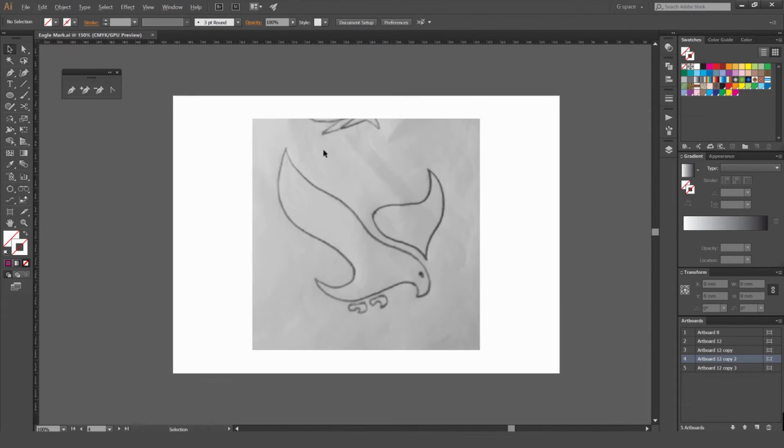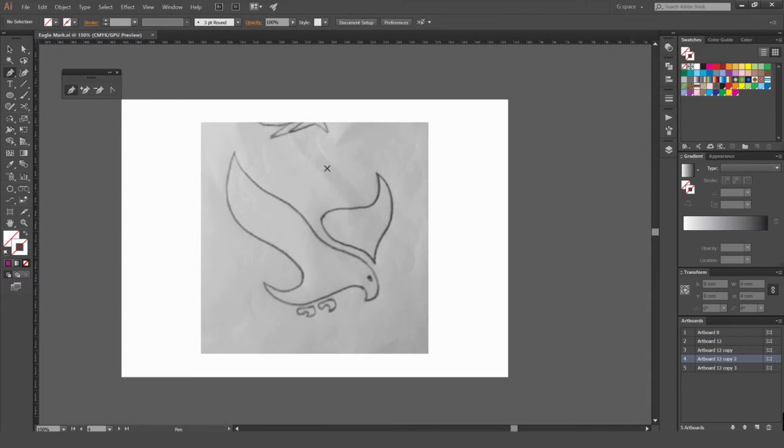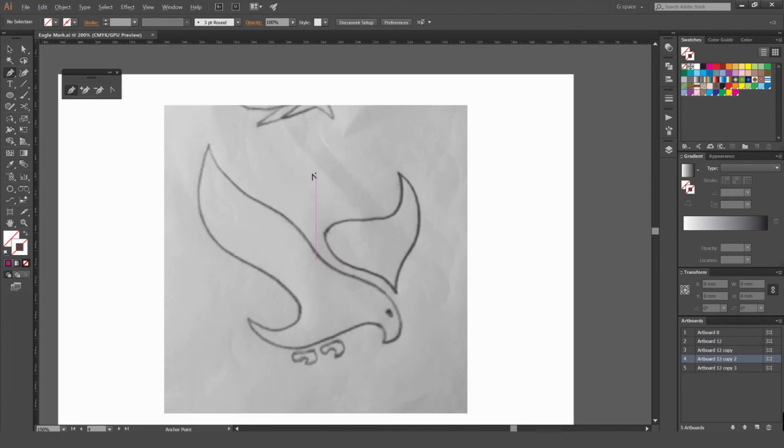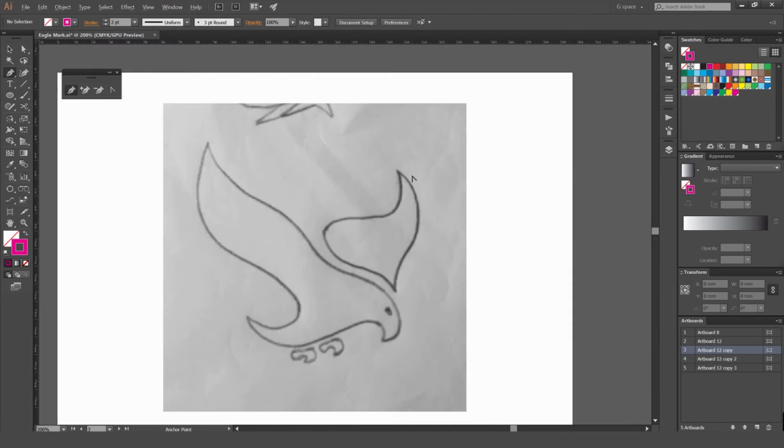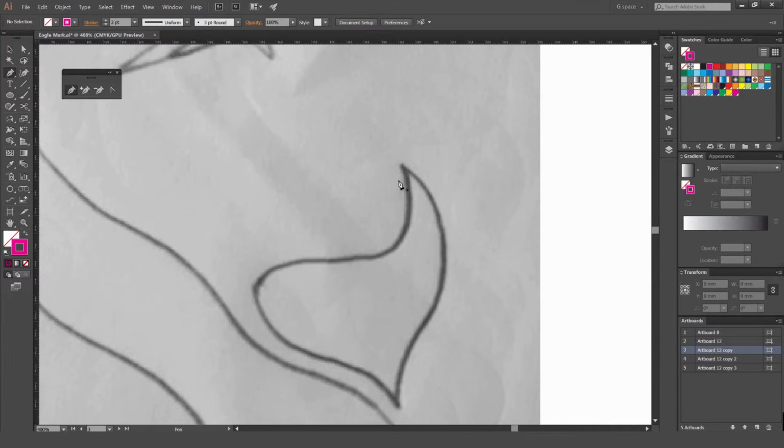So I've got my sketch and you can see how I made the clipping mask of the image. So I can just get this box to make it easier to trace. And what we're going to do, press P for the pen tool. And then what we're going to do now is make it a stroke. I usually use magenta, put it on 2 points. And what we're going to do, we're going to slowly build out these shapes. So we'll start with the wing first.